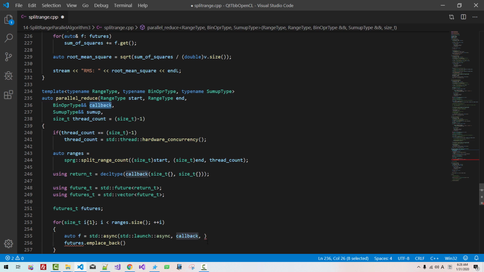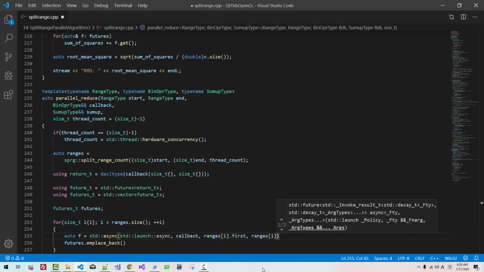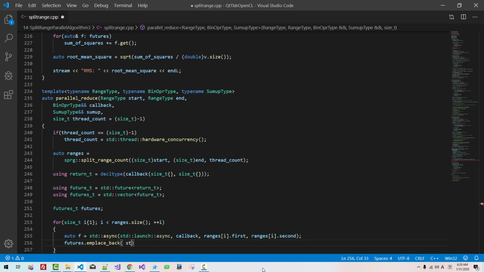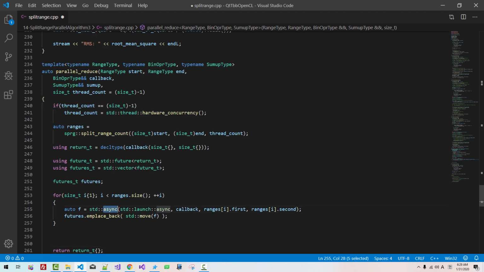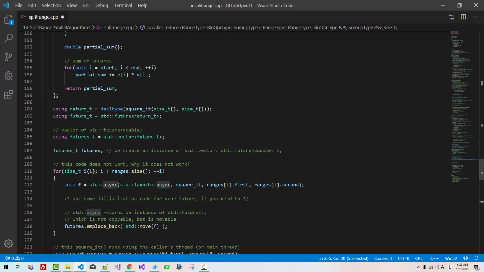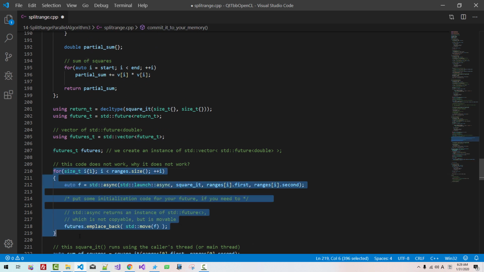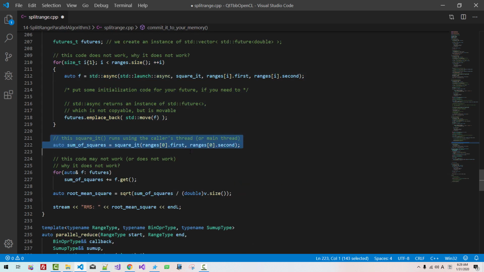This callback argument should be ranges I first, ranges I second. Now we move, std move f. Up to this point, we handled this part. Now we need to call this part.